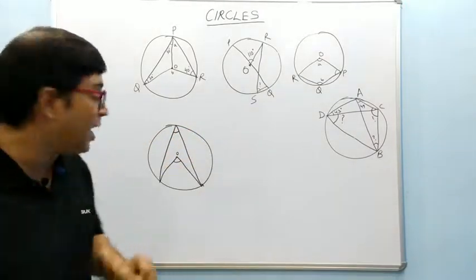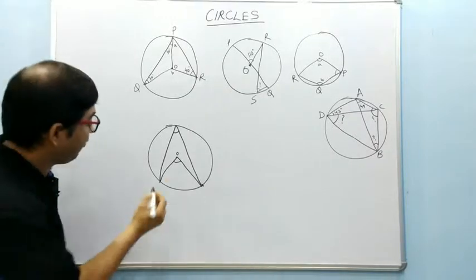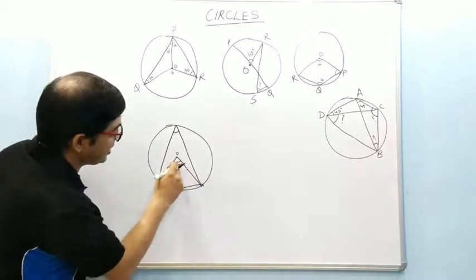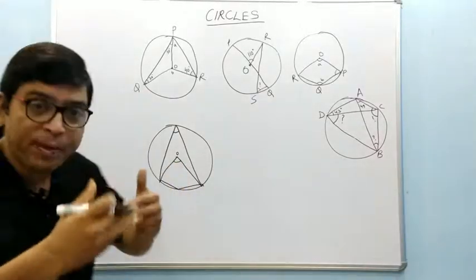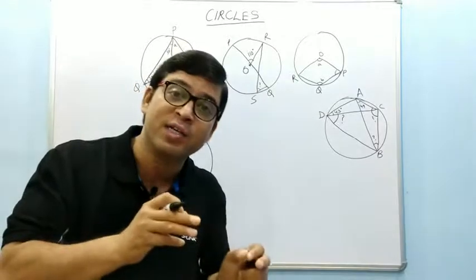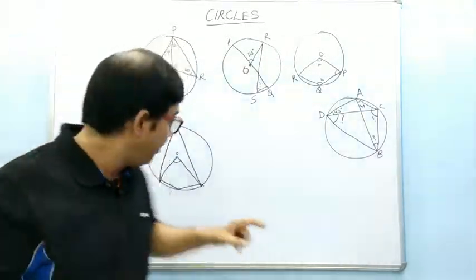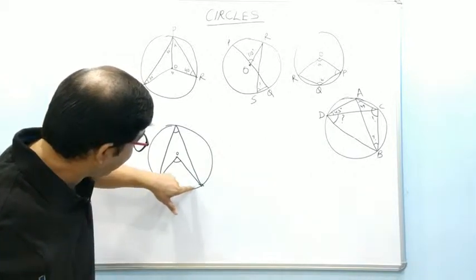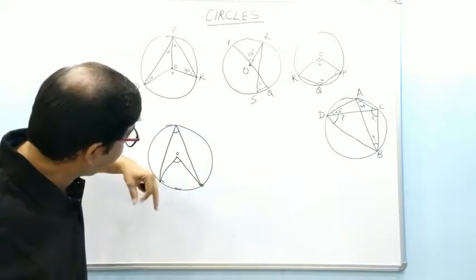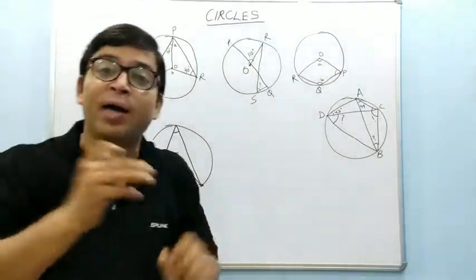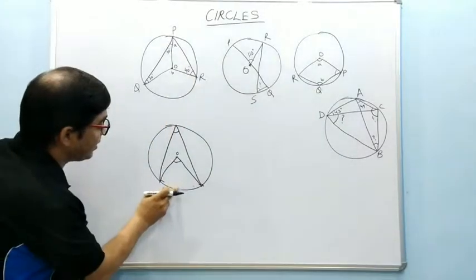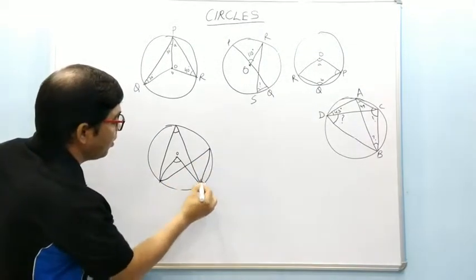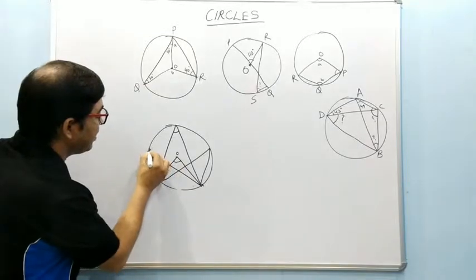In the remaining part of circle, I have seen students getting confused. This is at center, this is at the circumference, and this is double of the... No, it should be in the other part of the circle. What is the meaning of remaining? If we are considering this arc, the angle at the circumference should be at the other part of the arc. It can be like this. Just see, it can be like this. It can be like this.